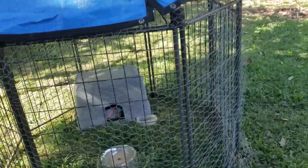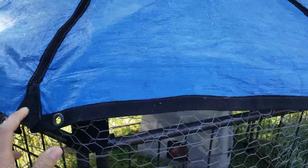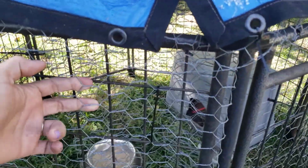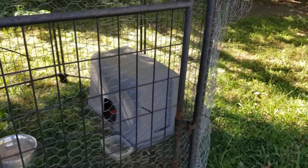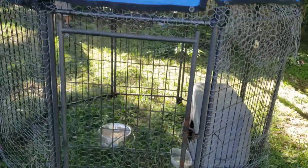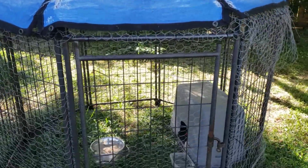The kennel came with this tarp, and it came with some little hooks to secure it to each pole. It didn't come with this wire stuff, which is called netting, I believe. There is a little frame underneath. It's the thinner little bars. And then there is a door, and you can lock it. So there's a little door there. And we only have one quail right now.